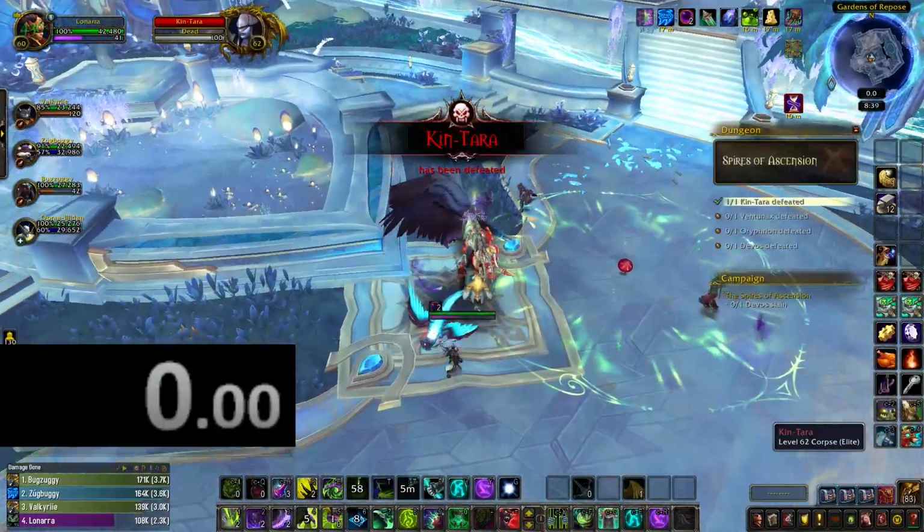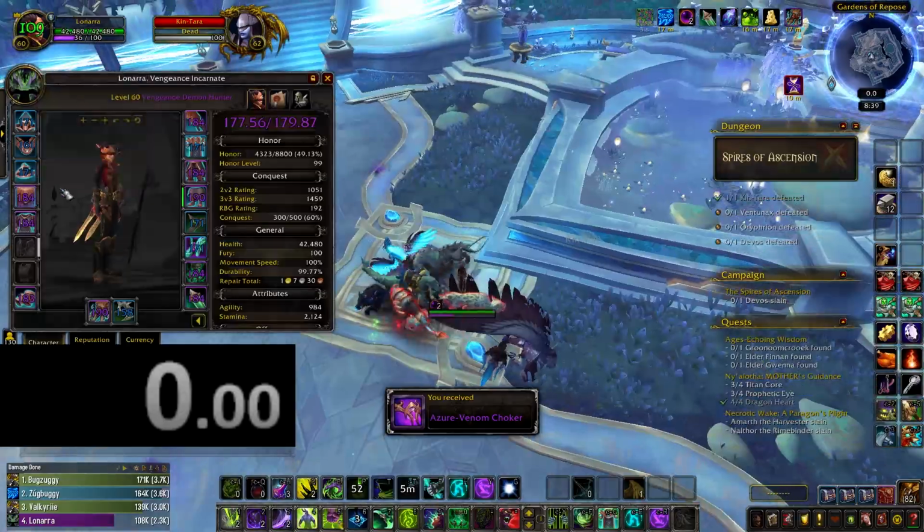After a little while, she'll take to the skies and begin to throw javelins at random party members, which you just need to run out of the group.